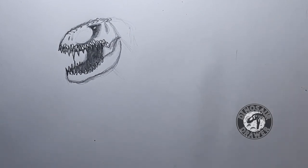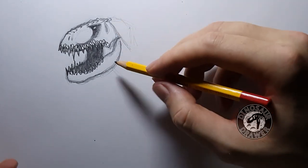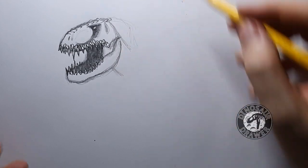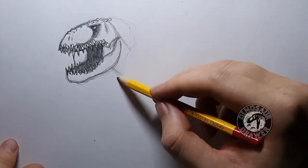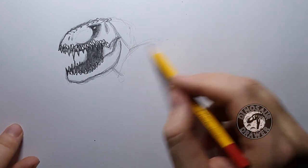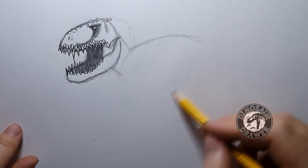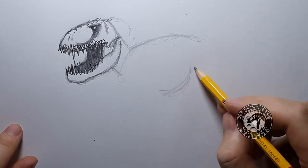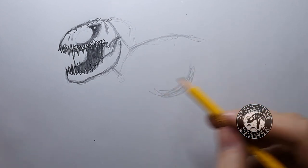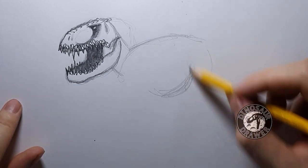Alright, that's fine. So now we want to draw a line that goes directly to his body, and then start drawing his body. So we want to draw his back right here, going like this. Then we want to draw a sort of rib cage that's protruding out because of the fact that his leg is right here.